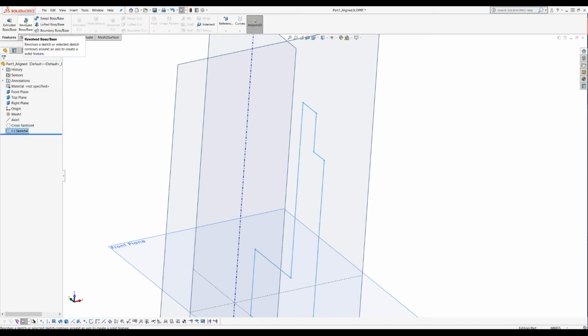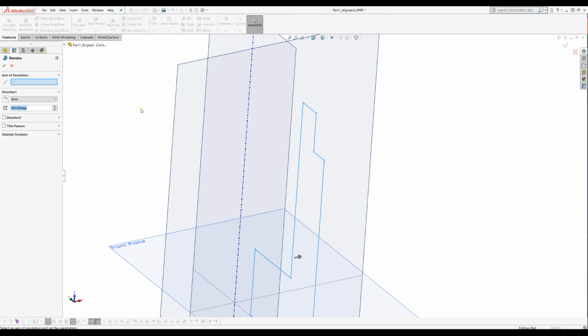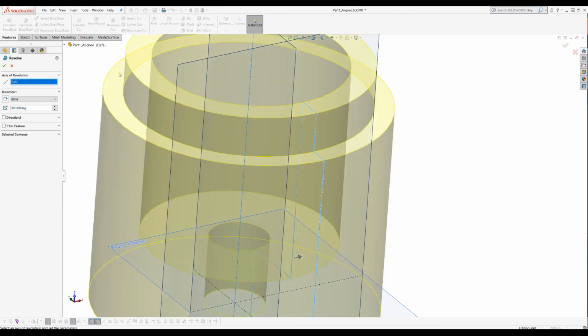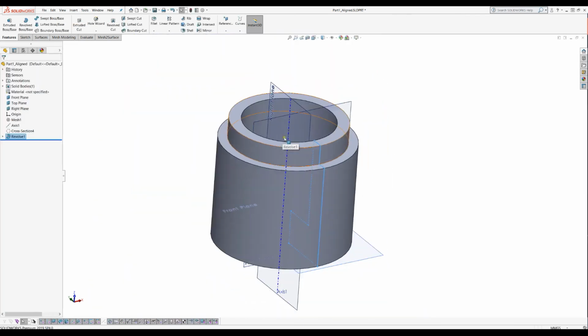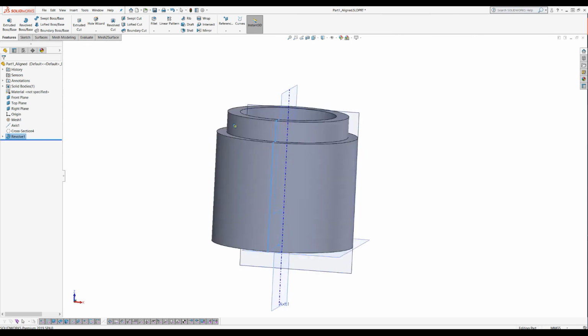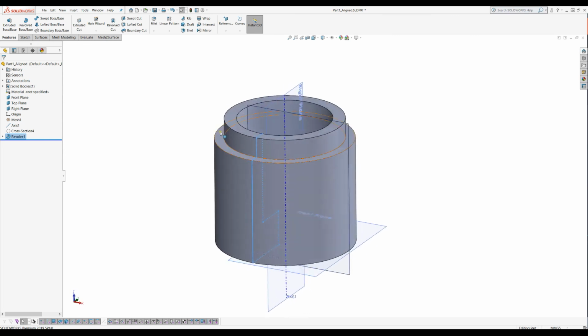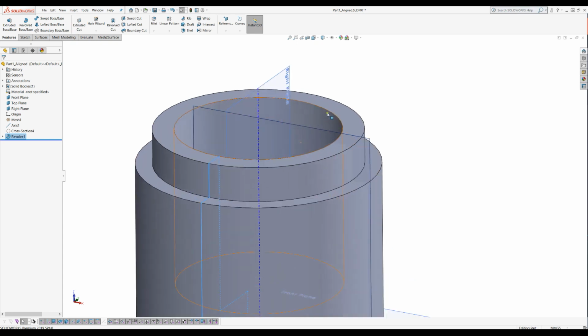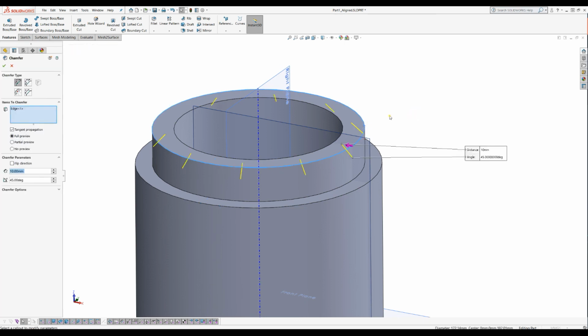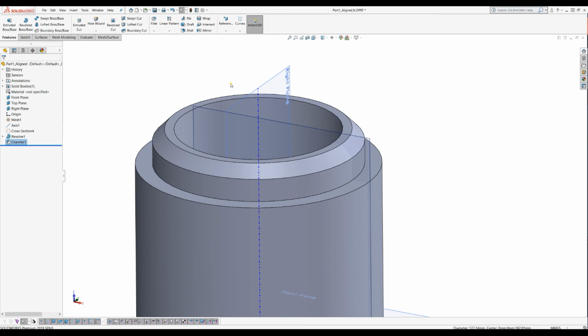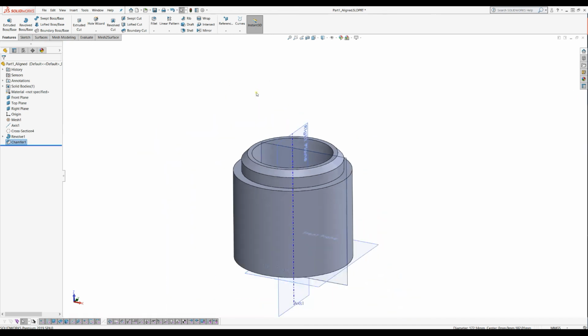I will just go to the features and create a revolved feature. Now I need to have my axis, and I'll take this axis, and as you can see, I created my body for the purposes of design. And the last thing I wanted to say is, let's take this for example, and I create a chamfer. You can just apply it here, and you can continue modeling in the way you want, in standard SOLIDWORKS tools.